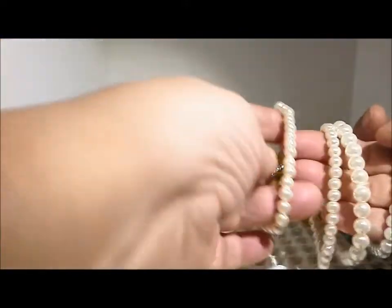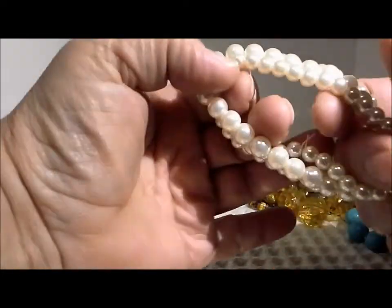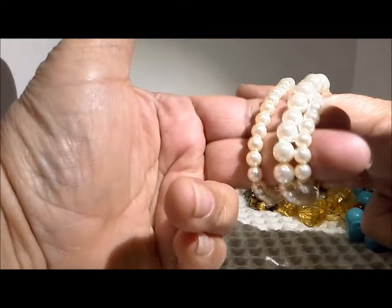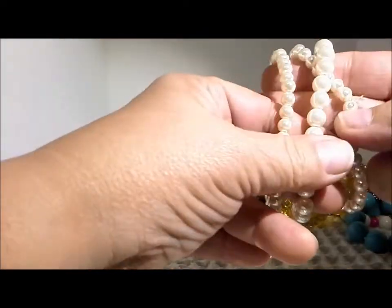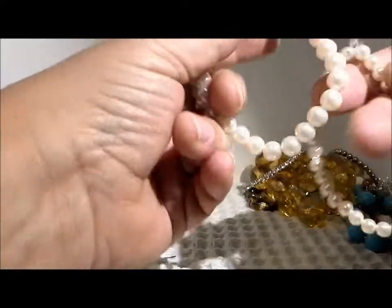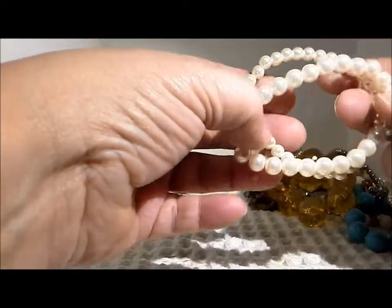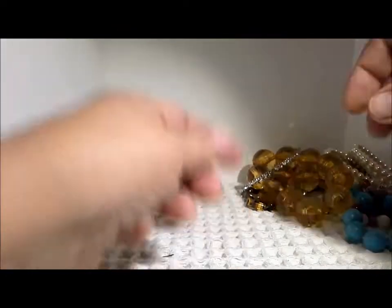And actually, here's a third one. So there's the one with white pearls, and here's three sort of ivory colored pearls. These could be worn as a great set of three, or repurposed. This one's not as nice because of the elastic sticking out. Oh, that one is too. But anyway, good, lots of pearls for repurposing.